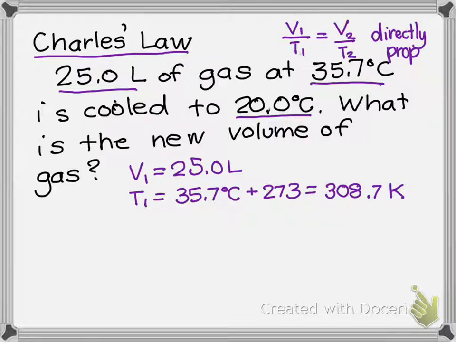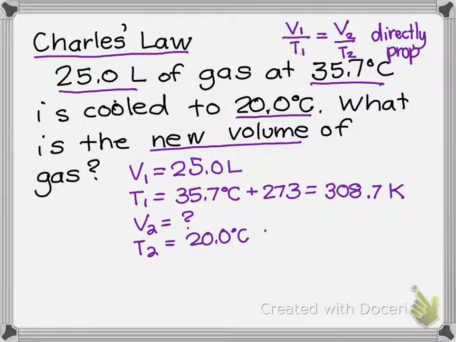It's cooled to 20 degrees Celsius. What is the new volume? They want me to calculate what the second volume would be if I change the temperature to 20.0 degrees Celsius. Now remember to convert it to Kelvin. Before we get going, let's see if we can predict whether the new volume would be larger or smaller. Looking at our temperatures, I added incorrectly. You might have been yelling at me. It should be 293. Sorry.